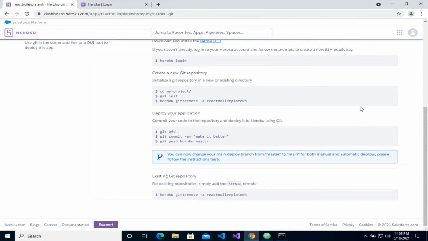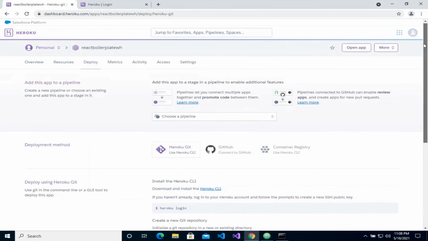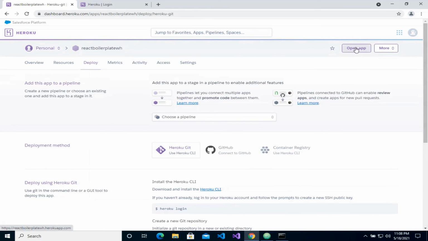We'll go back to Heroku in our browser. We'll go up to the top and click Open App. And as you can see, we're successfully deployed to Heroku. This is the bulk of the hassle out of the way.